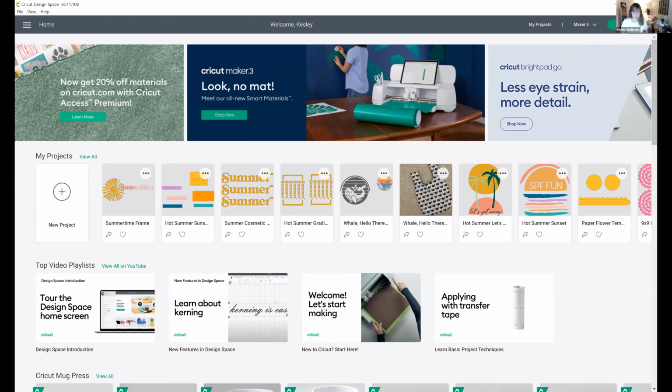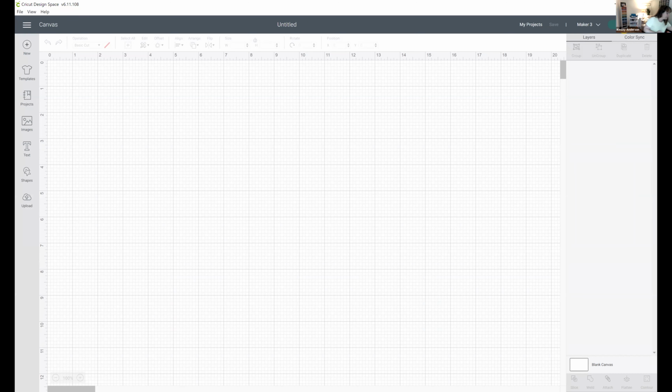And so before we do that, if everyone can grab their blank, if you're working with a blank or you know sort of where you want your design to go when you're done, so you can get a measurement for how big your design is going to be. And I'm going to stop my share here. This is what I'll be using today. It's a straight-sided water bottle, and I measure my distance between my fingers.